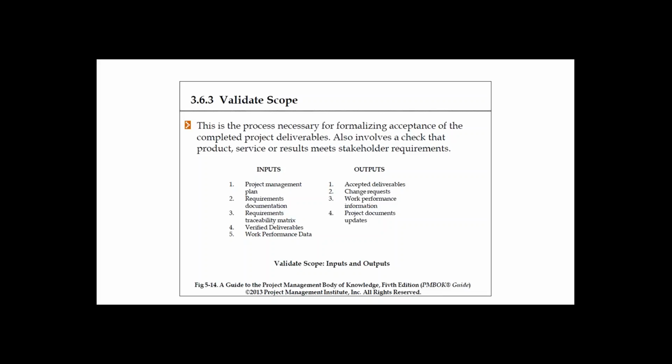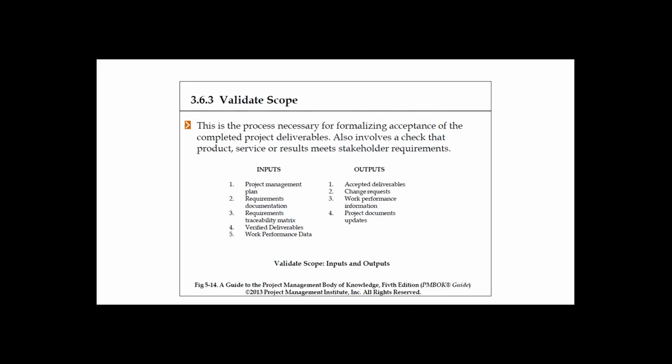And you have the requirements traceability matrix. You need to have high level business needs documents mapped with the requirements, just to see whether both are matching with the scope and the deliverables that may be required. And obviously requirements documentation, just to understand whether the quality aspects and the other things have been met, whatever we documented in the requirements. Then project management plan and work performance data.